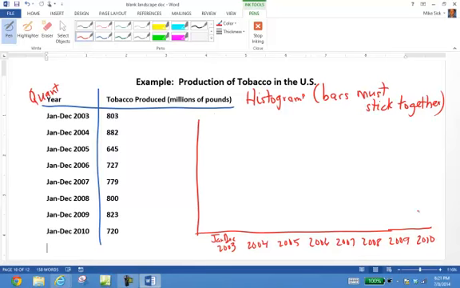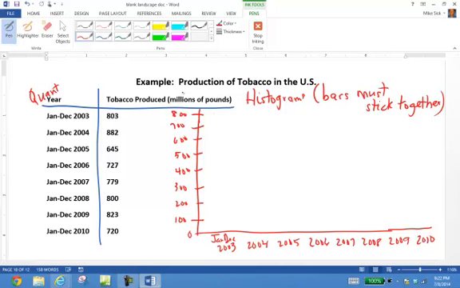And then we'll have the tobacco produced down here. This is 0. And I'll do mine in terms of 100s, because I think it's actually a more accurate scale. If you want to do it in increments of 200 or whatever works for you personally, that is totally fine. Now mine is not very accurate. It's very sketchy at best. Sketchy not meaning deceptive, but sketchy in terms of being very rough.